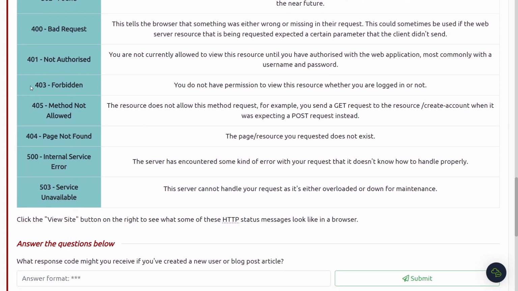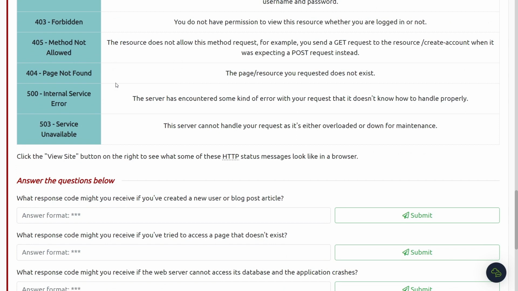403 Forbidden. You do not have permission to view the resource whether you are logged in or not. 405 Method Not Allowed. The resource does not allow this method request.